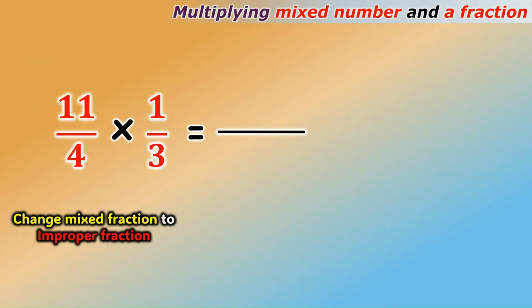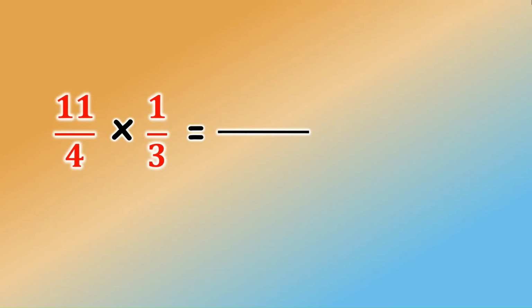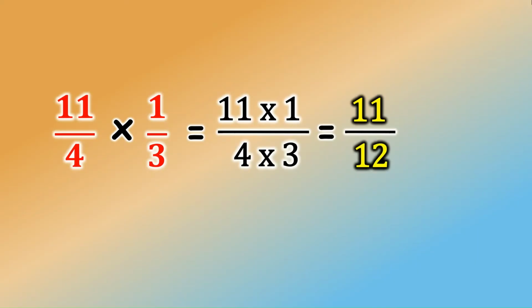We can now proceed to multiplying both numerators and denominators. In this example, we do not have shared common factors for the numerators and denominators. 11/4 times 1/3. We simply multiply all numerators, 11 times 1 equals 11, and multiply all denominators, 4 times 3 equals 12. Since 11/12 has no common factors, we cannot reduce this to lowest terms, because the factors are consecutive numbers. Our final answer is 11/12.